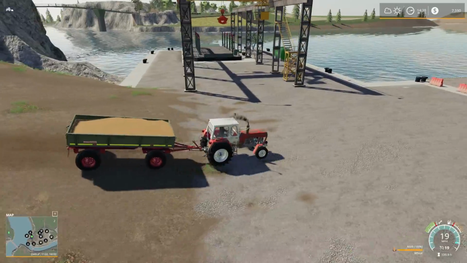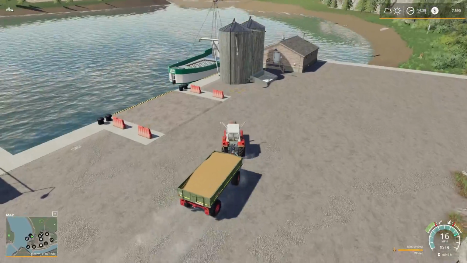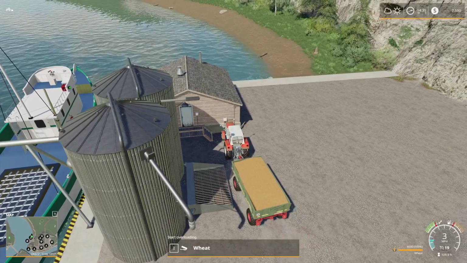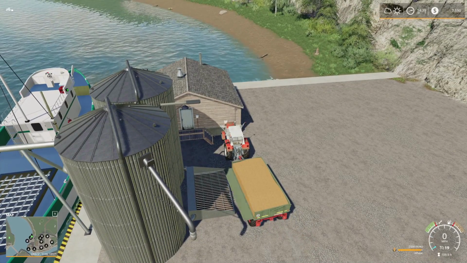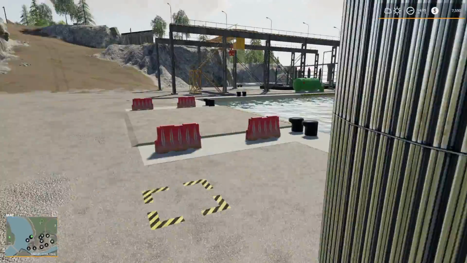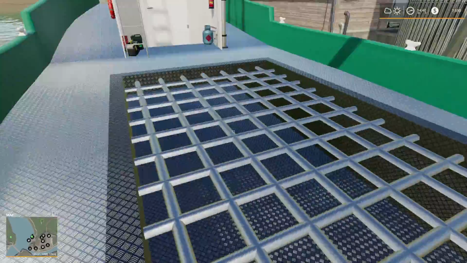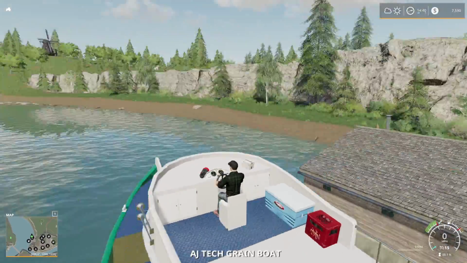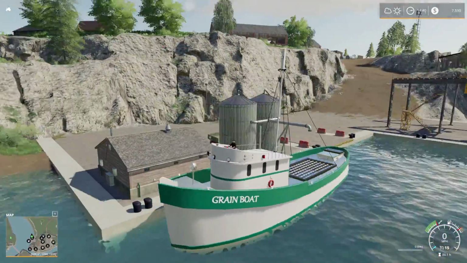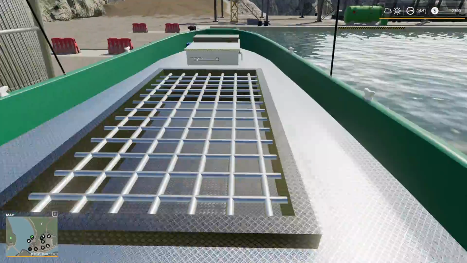So you have the barge right there. That's for, you know, vehicle transport and like logs and stuff like that. And then we have this guy right here. Let's see. Yep, on the right side. The left side, I should say, the correct side. Yeah, this is the boat. Cool. You load into your silos. Your silos will load into here. It's got a pretty big capacity, if I remember correctly. But yeah, it's a nice big boat. The grain boat. I like it, as I said.